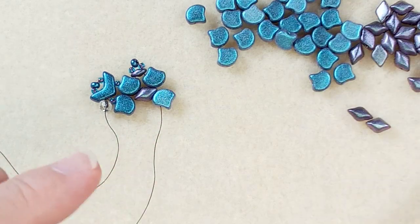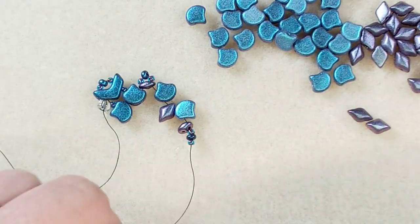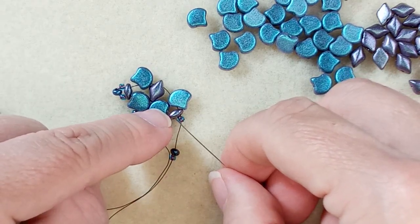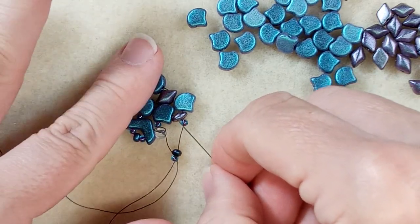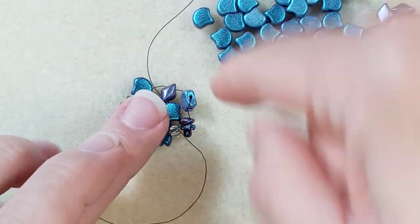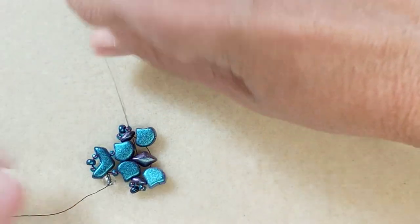So pick up a super duo, an 11-0, an 8-0, and an 11-0 like that. And you're going to bring those down. So now you're going to take your thread and go through the open hole of the super duo. And you're going to go through the open hole of the ginkgo. You can go through the diamond duo, through the next ginkgo. We'll just see what we can get through here. I like to hold it down with my finger so they don't go all flippy floppy and change directions and then I have to sit there untangling. That should go that way. Pull these guys all tight.